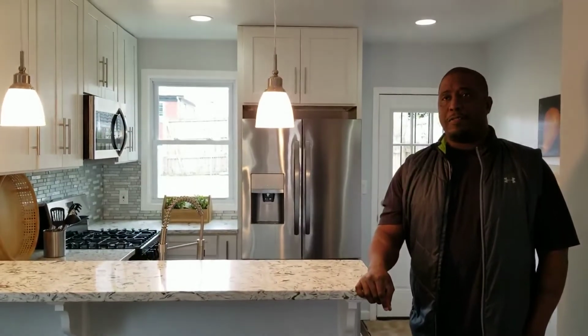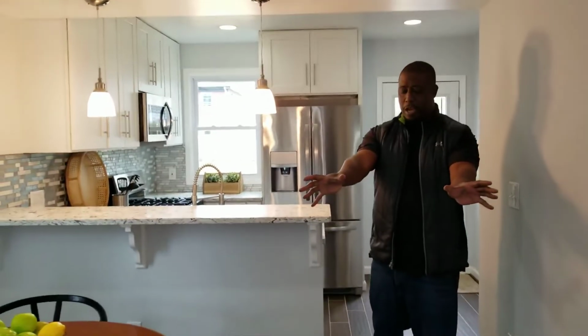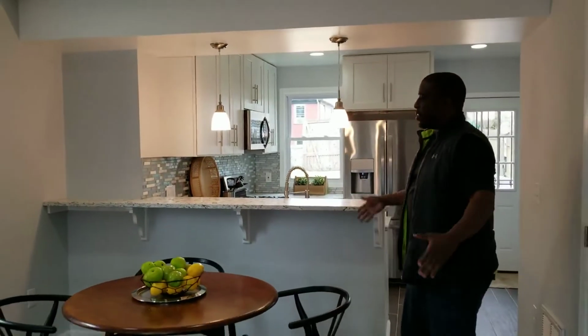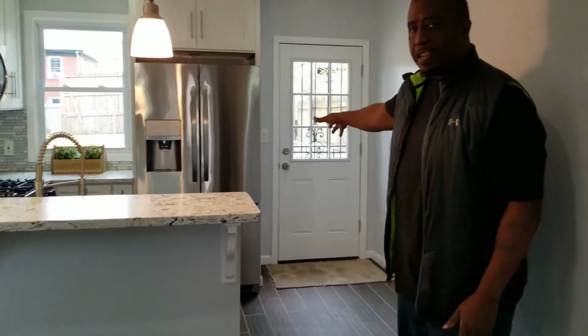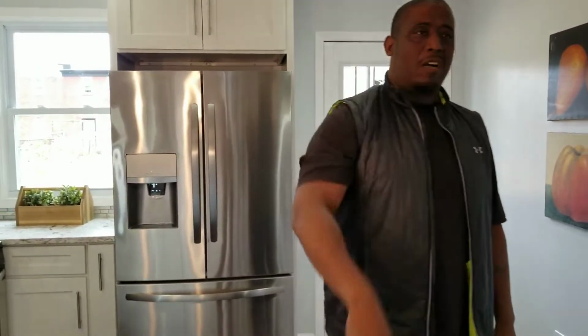And pretty much, if you can remember the first video we came in, this area was all walled off. That was a very small living room area up there, and then from here to here, it was a really jacked up kitchen with all kinds of 1940s types of utilities. Back here was an extra bedroom because this is an addition, which makes the property bigger than most of the properties around here. This was an addition, and it was made into a bedroom. So it was a doorway here, and various closets and all kinds of stuff. So we had to break all that out to make it an open floor plan.